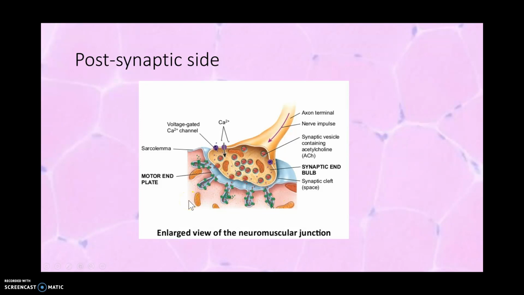The receptor configuration on this postsynaptic side is going to determine if the signal is going to be accepted or not. There's 4 different types of receptors there. We have alpha receptors, beta receptors, gamma receptors, and sigma receptors. They're all up and down these troughs. So the alpha receptor is duplicated. So we have double the amount of alpha receptors at the motor end plate. That's a good thing because that's what acetylcholine wants to bind to. So once we release all of this acetylcholine into this cleft, acetylcholine is going to attach to the alpha receptors, and that's what's going to give us our transmission.